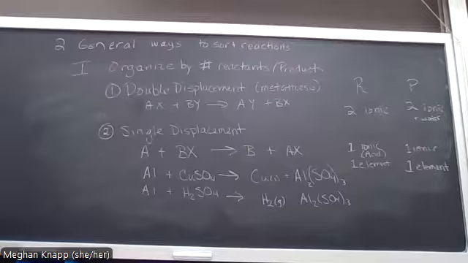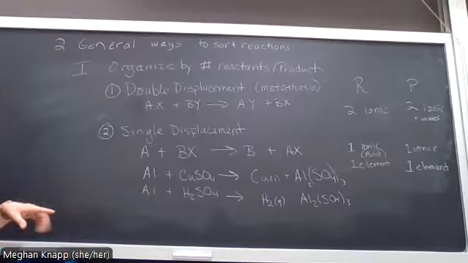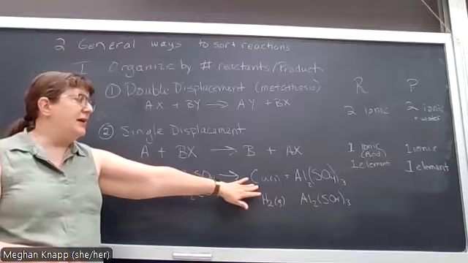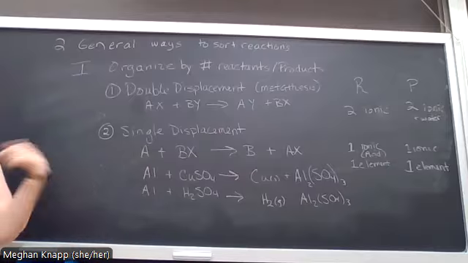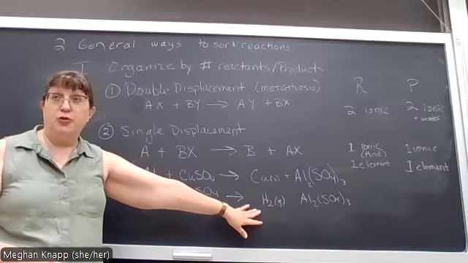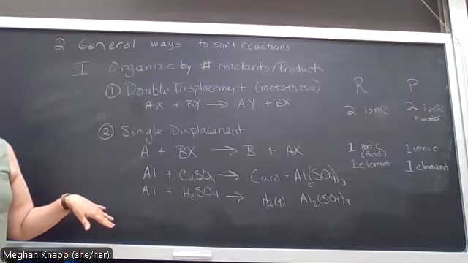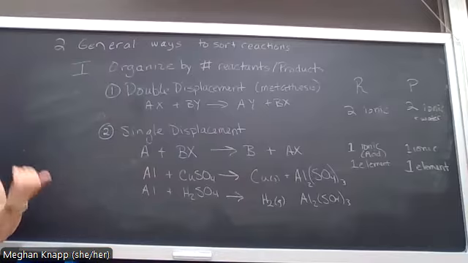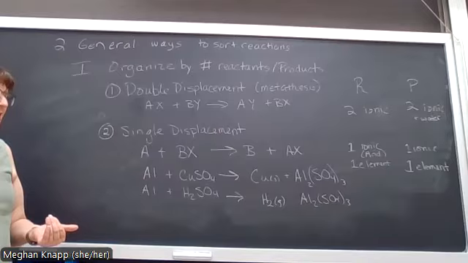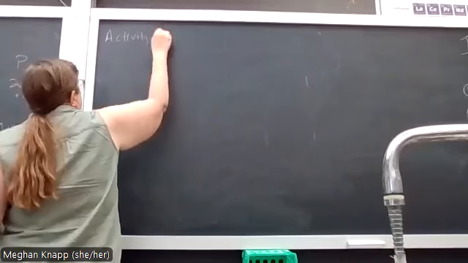All right. These reactions don't work in both directions. So if I take a piece of copper, like a penny, and put it in aluminum sulfate, it's not going to go in the other direction. I can't bubble hydrogen through ionic solutions and get the acid and the metal. So we have what's called the activity series. The activity series tells us which direction the reactions will go.